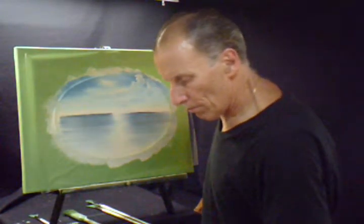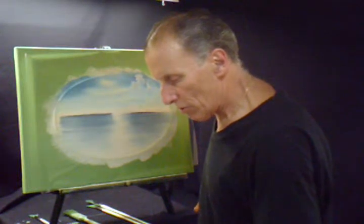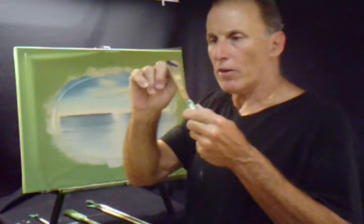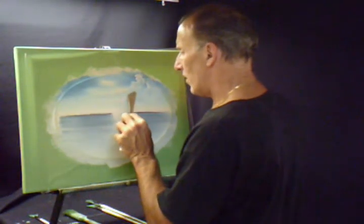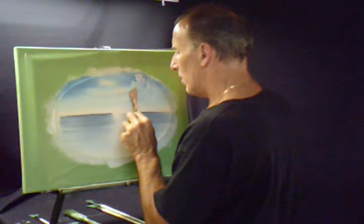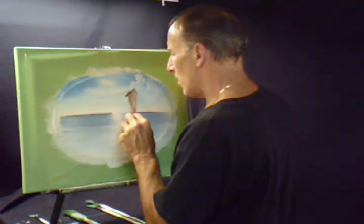Okay, we're going to put some snow-capped mountains in here. I've got that mixture that I said earlier, Prussian blue, phthalo blue, alizarin crimson, and take a little roll of paint right across the edge there. And determine where you want your mountain to be. Maybe it's up here in the clouds. Way up. Right there. Maybe it comes down. All we're worried about is that top edge.